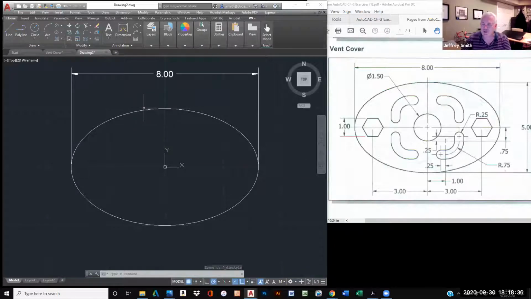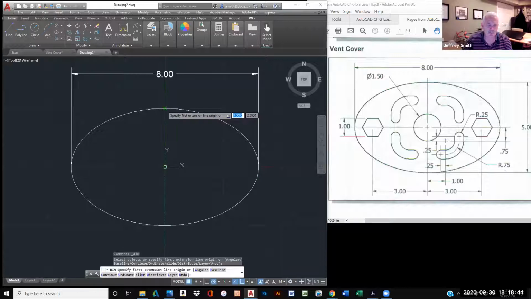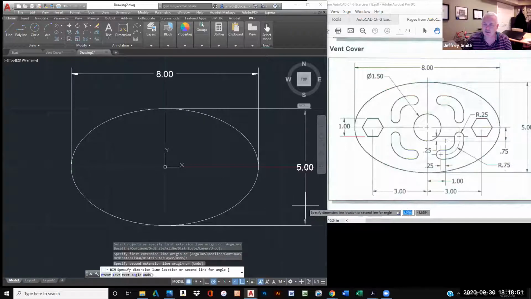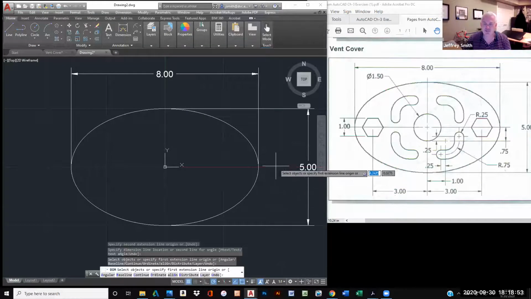All right. So then let's verify the other dimension, the 5-inch. So I'll go to dimension. I can't click on it, so what I'll do is go to the center, come up, select that, come to the center. I'm not snapping yet, and click at that intersection, and then extend that out. All right, so that looks good.